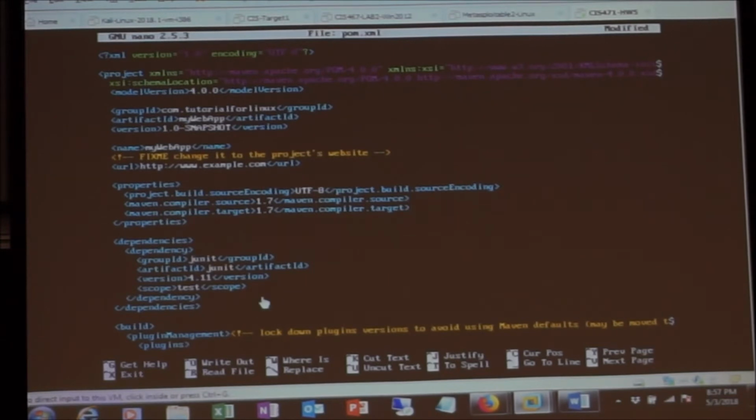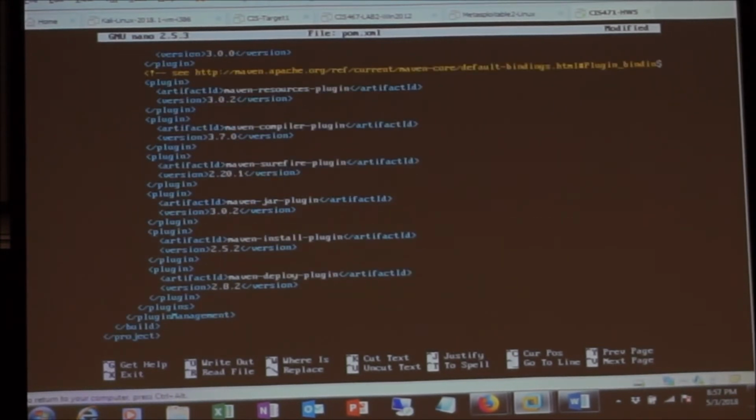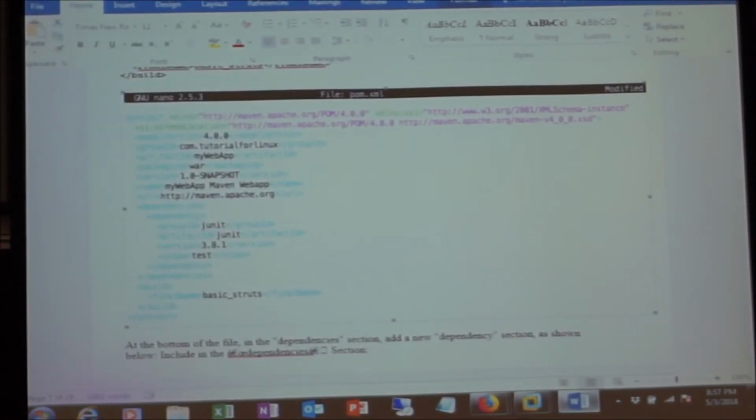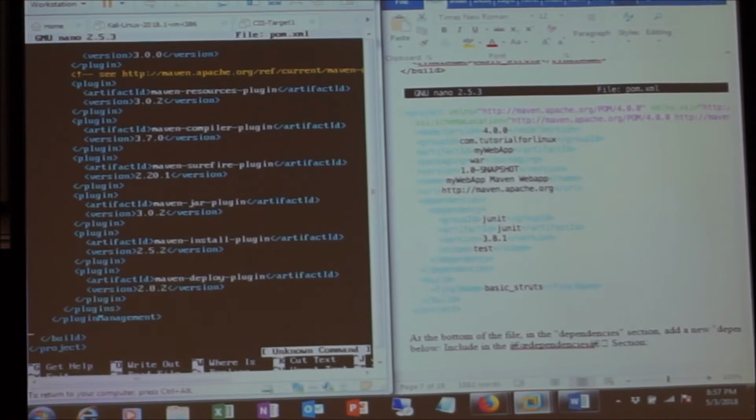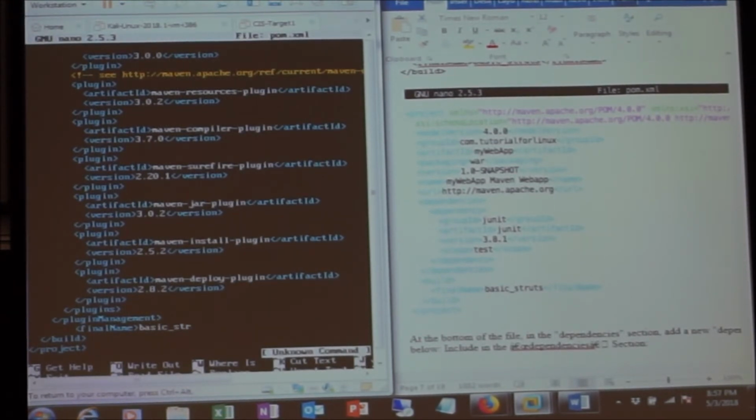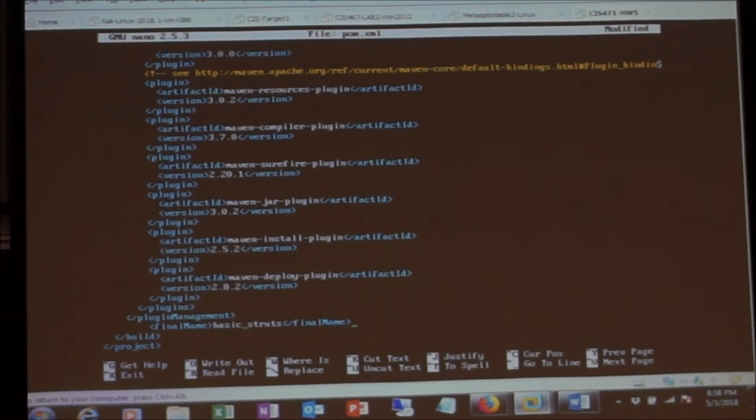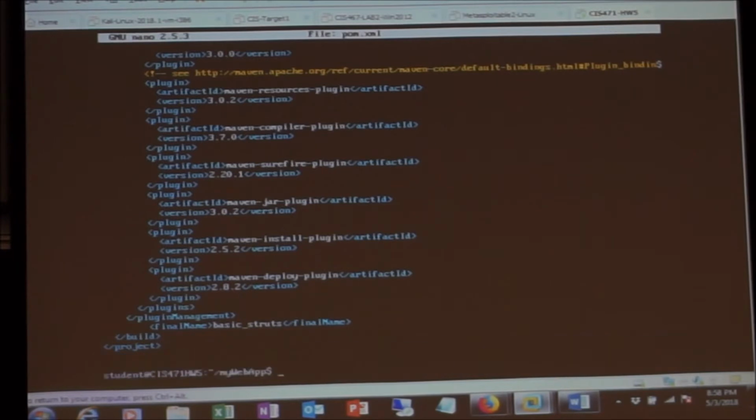Oh, that's just so damn confusing. So I guess we can come here. Final name. So add this tag, basic_struts. And close the tag. X, yes, enter. Wow, what a pain.